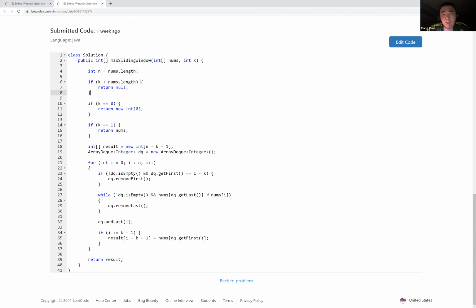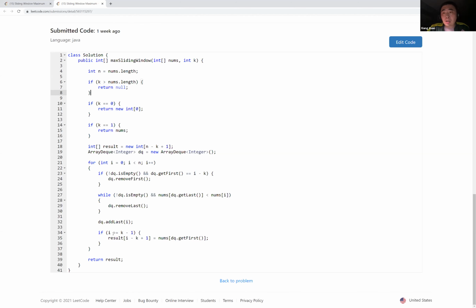If this one is smaller and the DQ is not empty, I will remove it. After I remove it, either the queue is empty or the element in the queue is larger than the one I try to add, in which case I'm just adding at the back. The new element will always be added into the queue.